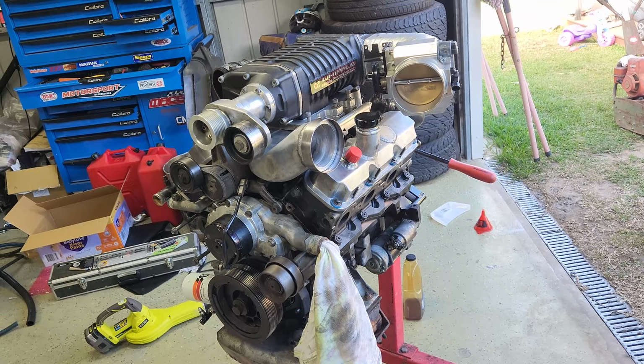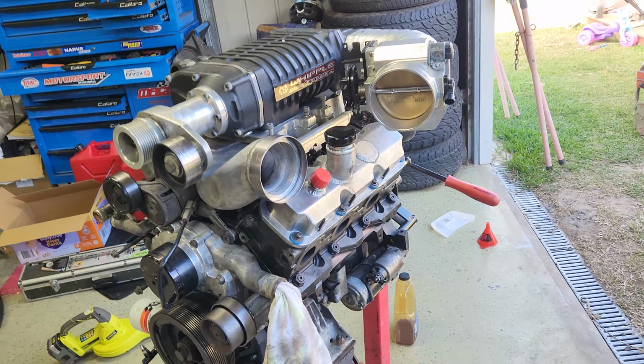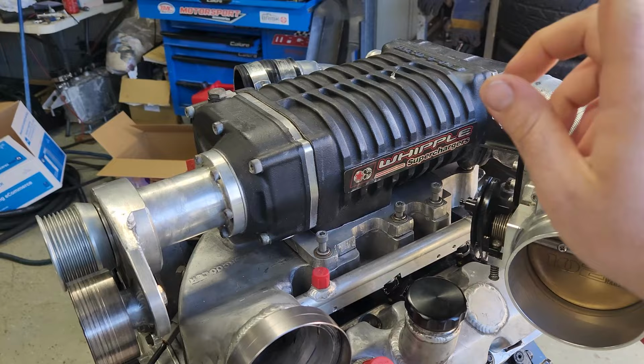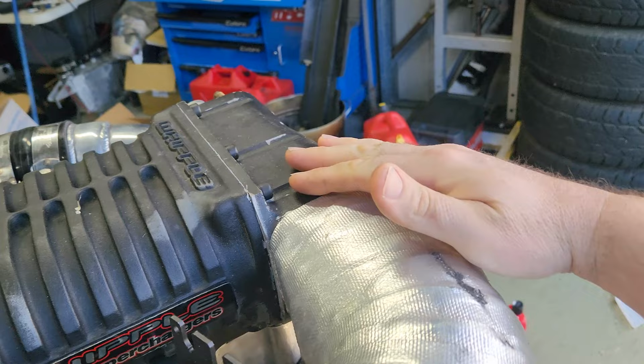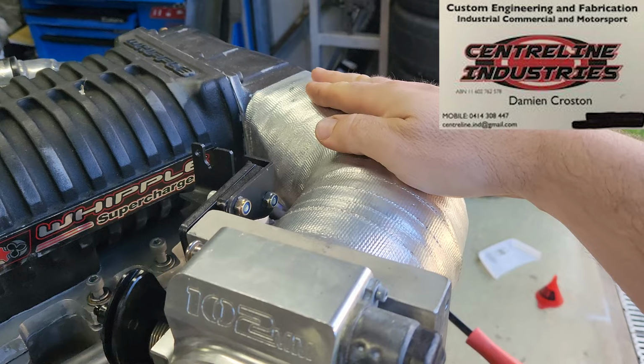Supercharged V6, L67. It is currently running a 2.4 litre Whipple supercharger, Whipple 145 AX, accompanied with this enlarged U-bend here at the back, done by Centerline Industries. Damo's done an amazing job doing the welding on that, and that's heat wrapped.